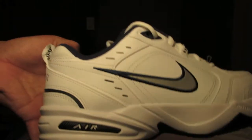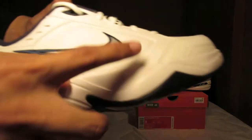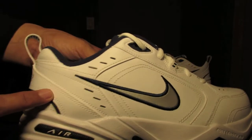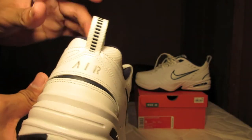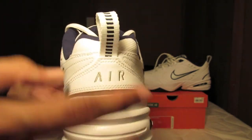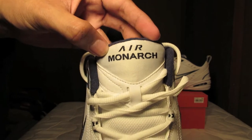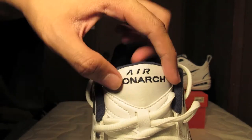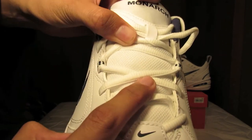Really, what you see on this side, you'll see on this side, except for the Air part at full length here. You get a silver swoosh for Nike. And on the back, you get an Air in silver also. No 3M anywhere on the shoe. You got a pull tab with navy lines. And the tongue saying Air Monarch, and it has a grayish background compared to the whole shoe being white. And a mesh tongue. Can you catch that?